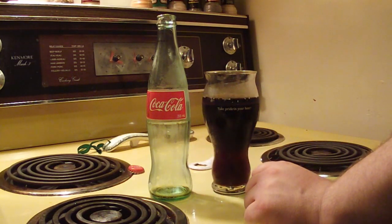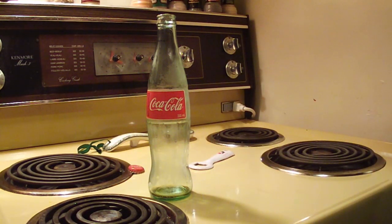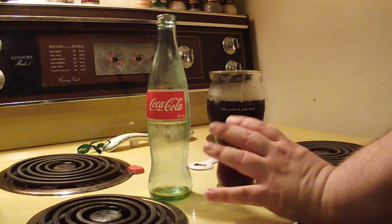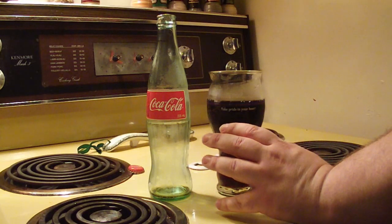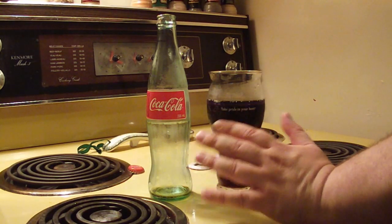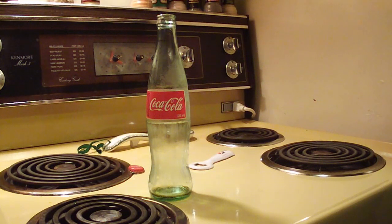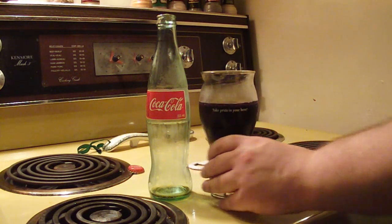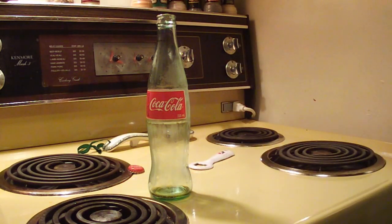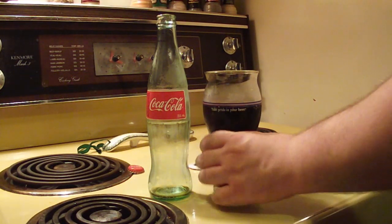It's got that typical cola taste with a slight bitterness — not very overwhelming, barely noticeable, but it's there in the roof of the mouth. It basically drenches your tongue with sweetness. One thing it's really got going for it is it's not watery. There's a touch of that high fructose corn syrup-like sweetness, but also a touch of granulated sugar bitterness, and that granulated sugar bitterness gives Canadian Coca-Cola a very clean, crisp kind of flavor going down, especially mixed with the carbonation. It's well carbonated.